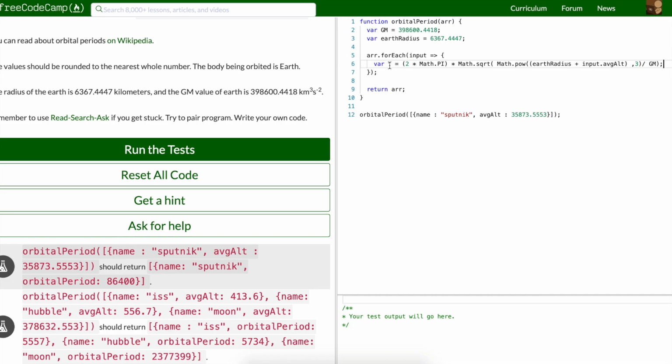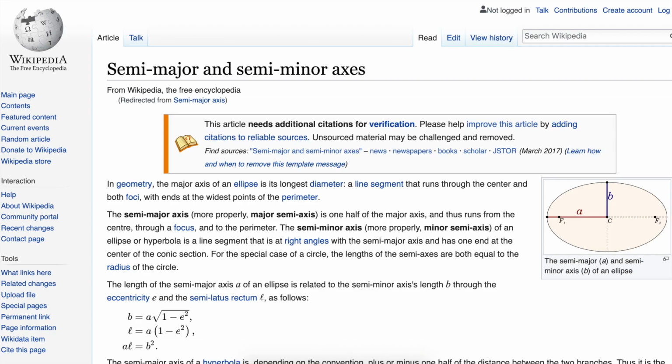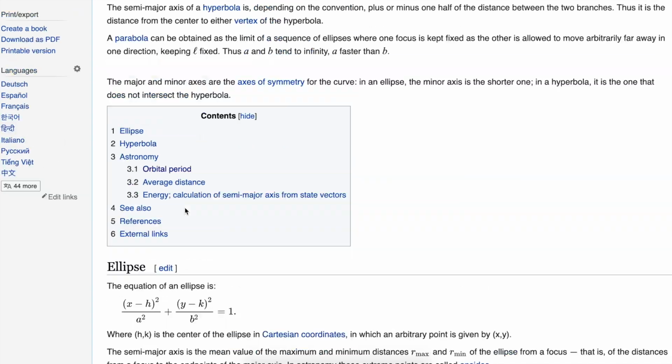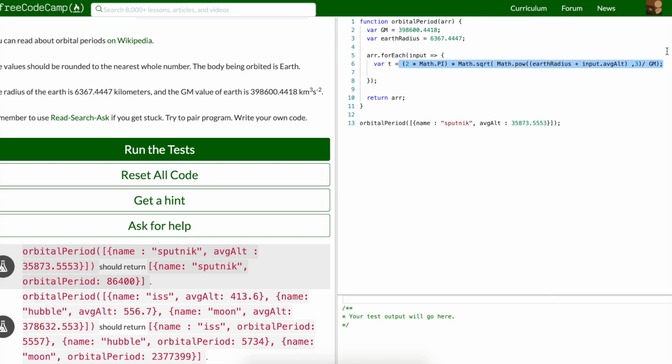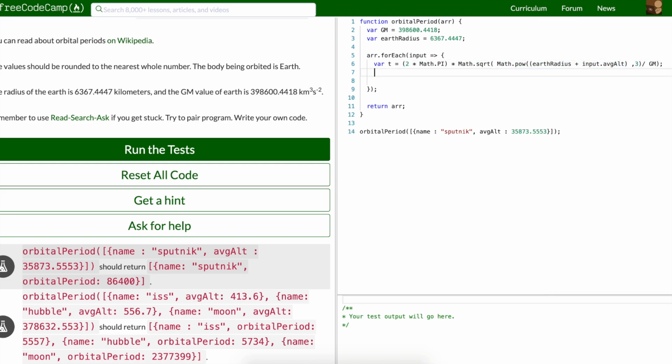So now we've gotten this is going to be our variable in seconds of the orbital period. So now on the next line, just to confirm, this right here is the formula. It's equivalent to this. We've instituted this. So now we just need to do some basic JavaScript to clean it all up and put it together.